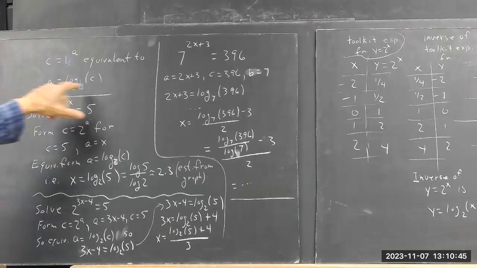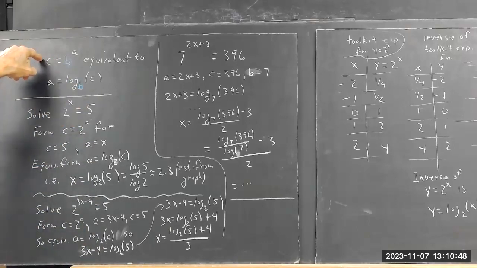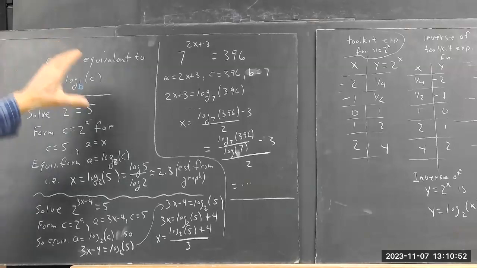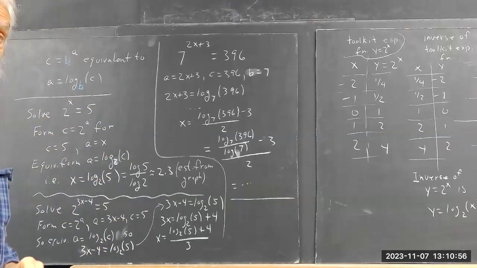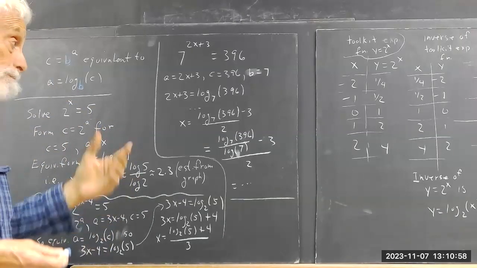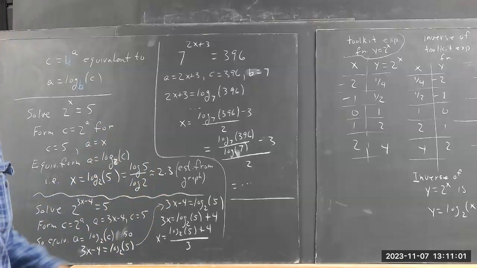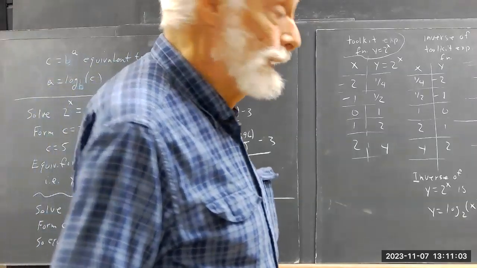Now you translate from this form to this form as well. You'll see examples of that. It's equally easy. So it's really pretty easy. You just learn to identify your a, b, and c, and turn the crank. And out comes your answer.